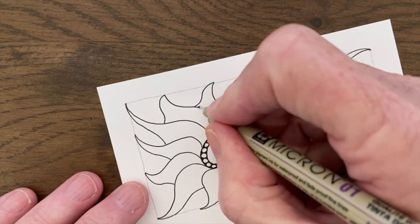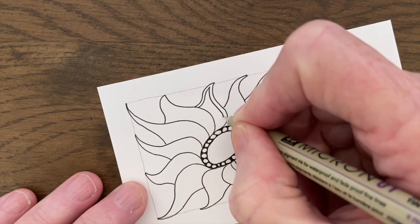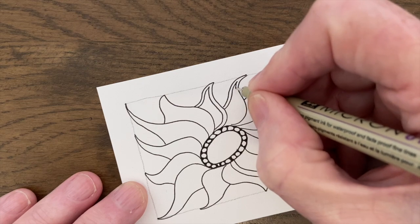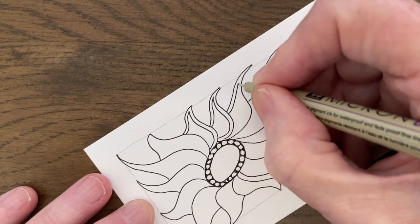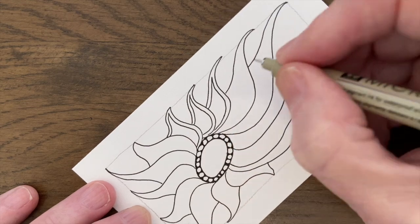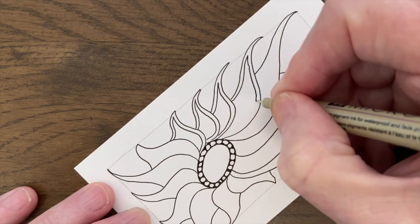I'm going to draw a very narrow aura around each of those shapes. On my basic Fengle, it was quite a wide aura, but this one is very fine. So take your time, do it slowly, and go all the way around that whole shape.